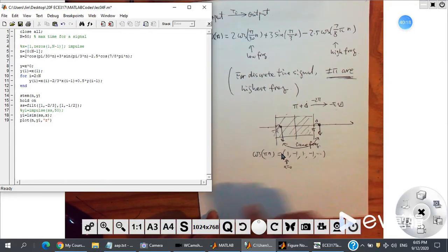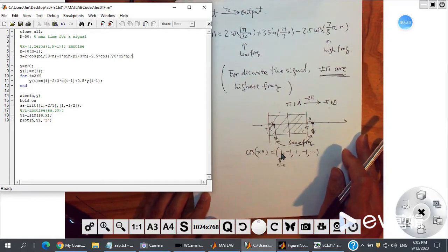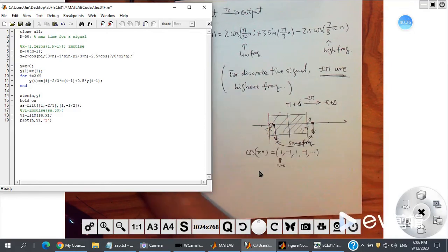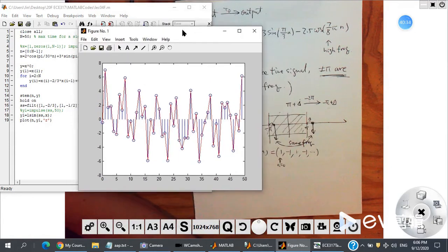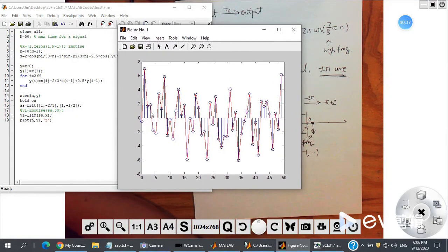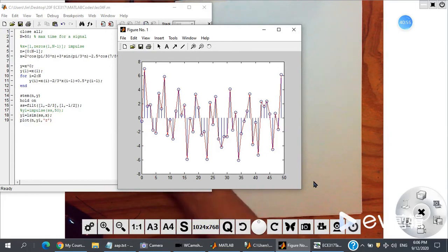All right. So here I use these three frequencies. Then what will be the output? If you just look at it in this way, we can have a look. Okay, so this is the output. Nothing special. Seems like a lot of data here. You cannot find the regularity. However, we can go to the frequency domain. We can have more information in the frequency domain.